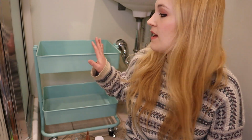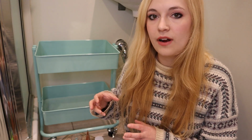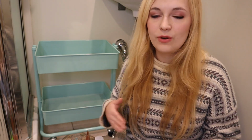All right, I have now selected which scents I'm going to be using for March, and usually what I end up doing is the top of the cart ends up being my themed scents, things that go together as pairs, and then I'm going to be putting scrubs and shower gels into the shower caddy, and then I'm going to leave this bottom rack for the extras and loose ends, maybe some things that don't have pairs that I just want to use up. And I also like to leave a little empty space so that I have a landing zone for things that come and go. All right, let's get started with these scents.